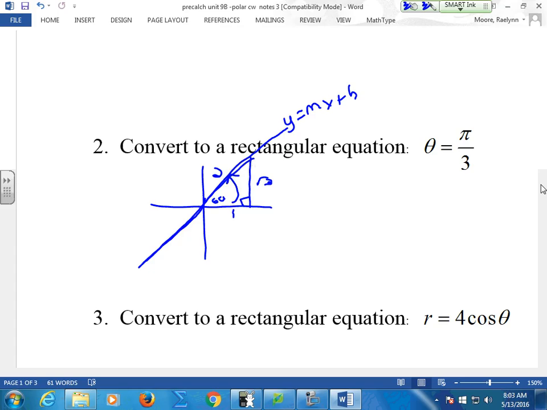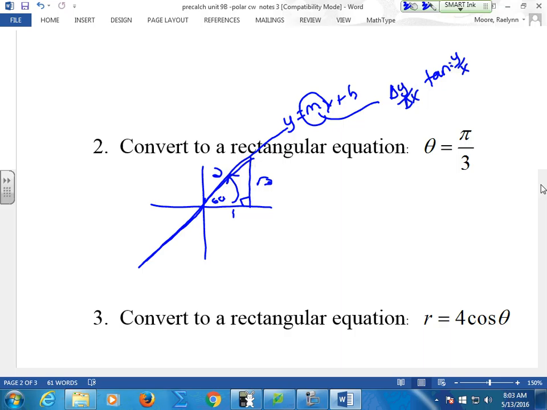So now, I work off my tangent for this one. Isn't this the same as your tangent, changing y over changing x? That's why we use your tangent as well. We only have two things that work with your x and your y: your x squared plus y squared equals r squared, and your tangent, which uses y over x. So whenever we're converting to something that has y and x, you're guaranteed to use that.